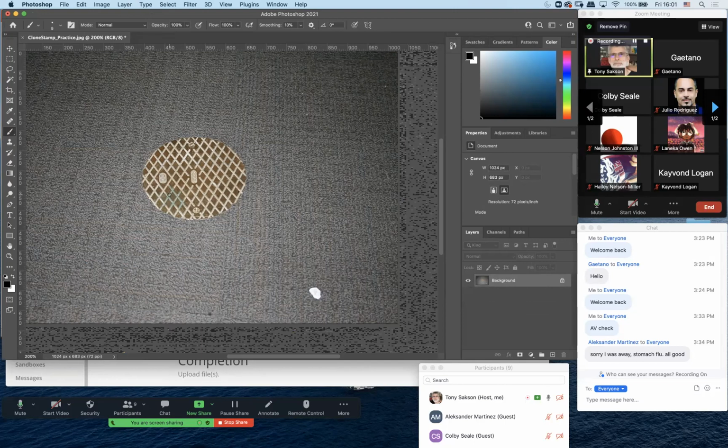It's meant for you to be able to sample something from one section, stamp it or clone, copy it to another section. Now, here's the thing with the clone stamp tool. So my clone stamp tool happens to be right underneath my brush, right there.